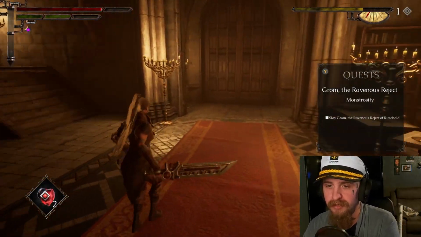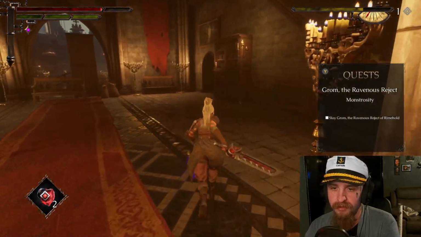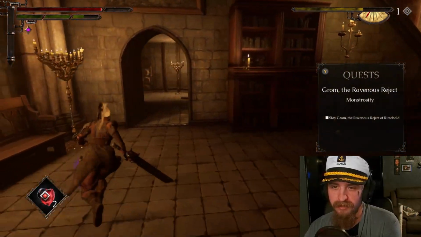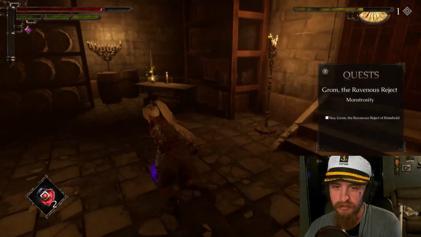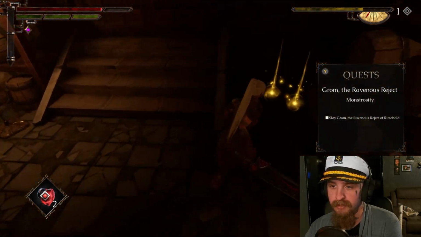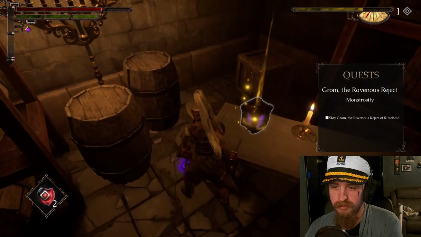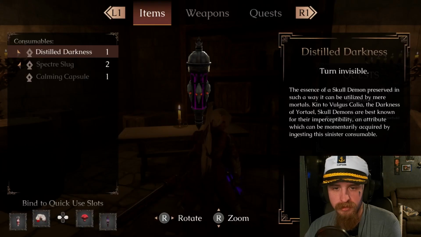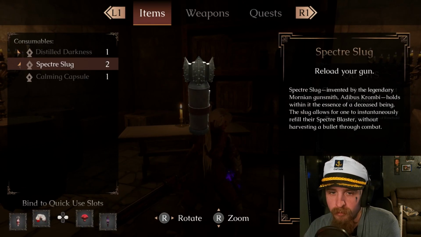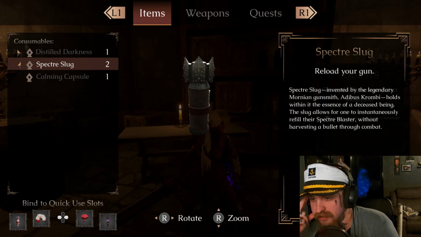Is there anything over here? Nope. What about over here? Another character? A few items in here. Some more bugs. What? Capsule? What the fuck? Wait. Spectre Slug.